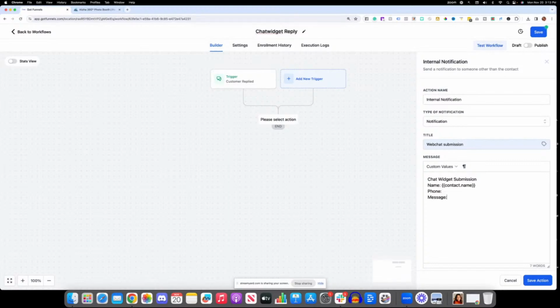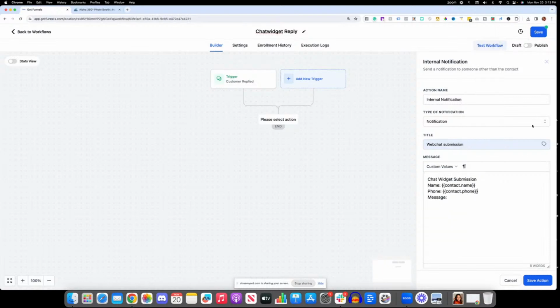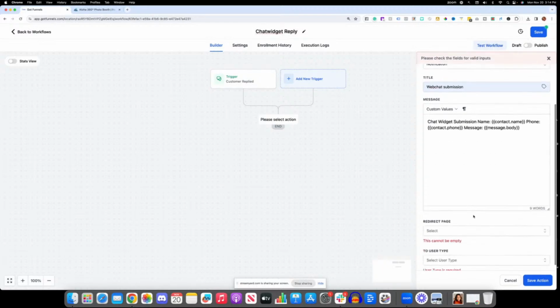And if you have the email part set up, you can also put in email. But in my case, I only have the phone number and a message. So I'm going to put the first name, and then the phone number, and then the message. The message is the body of that chat widget message. So that's going to send us, oh, let me scroll down.